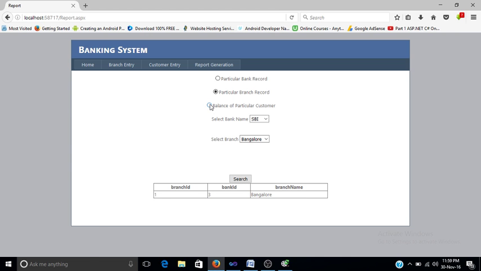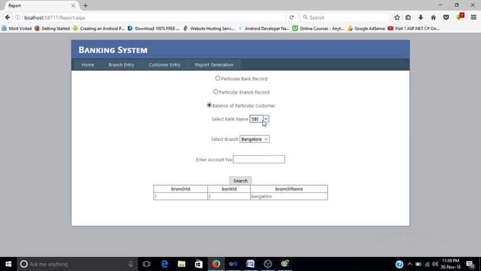Now in the same way we will search the first account number for the SBI and see how much balance he has. It is showing he has 2000 balance. Now in the same way we will search for the ICICI customer, branch is Bangalore and the account number we are giving is 1. So the details are the same.